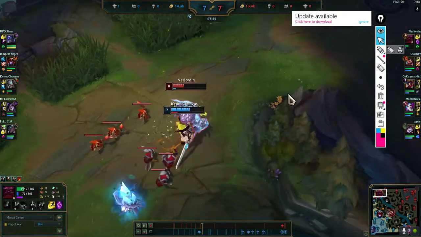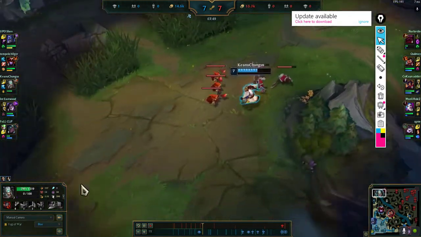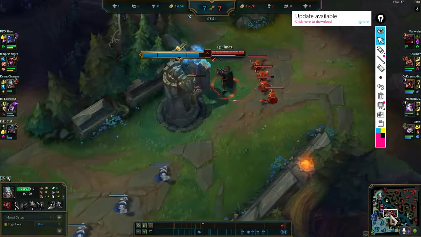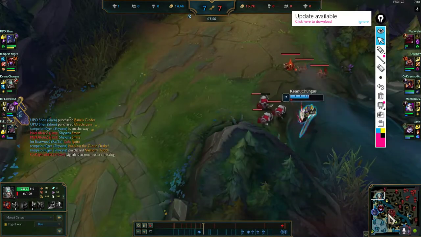Spin in, and he will flash in here, because I have more movement speed than he does. So he thought I have ult up, maybe that's why he flashed. Or ghost or something. So in here I'm just rotating back to mid lane. Probably Shen should ban rotate mid lane and I should ban take his top wave.